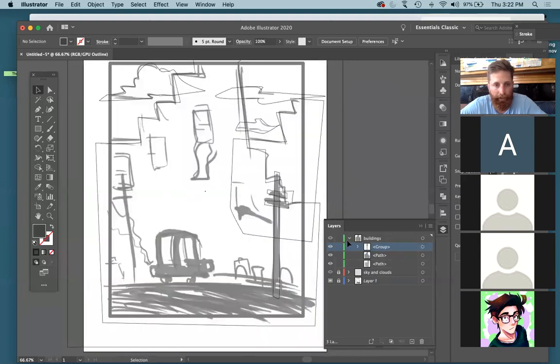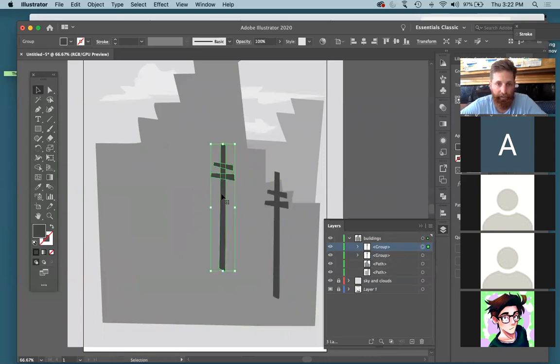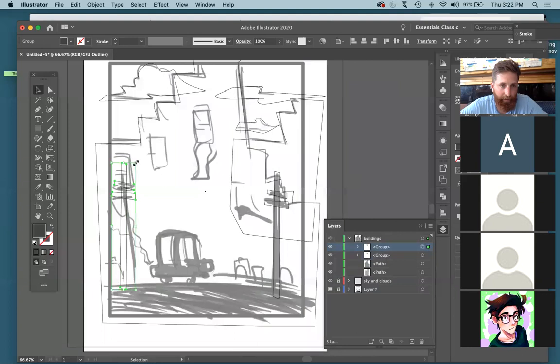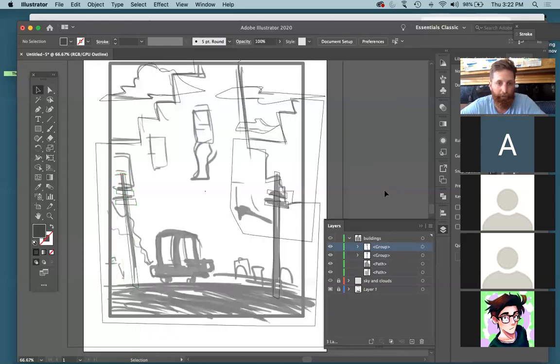Okay, Command Y. You know what? I got another telephone pole over here. I just built a telephone pole. I'm just gonna select that, Control C, Control V, save myself some time. Now I can put this telephone pole, resize it, rotate it a little bit. So I just saved myself some time there by copying and pasting that grouped shape.